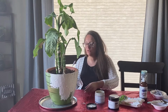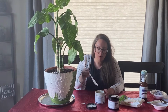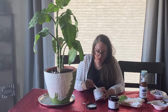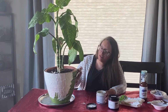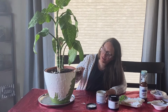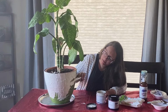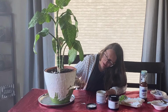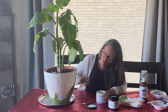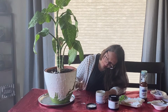Especially if you do have sensitivities, or if you've got kids in the home, or pets, or you're wanting to live in an environment that has less toxins, it's a pretty awesome option that you can create with this product. And there's no smell.